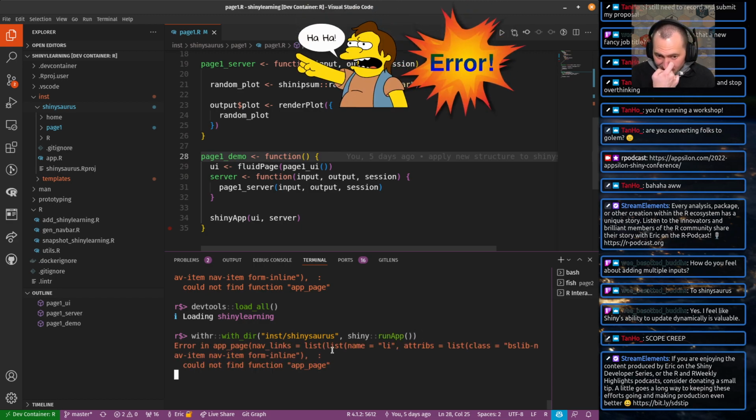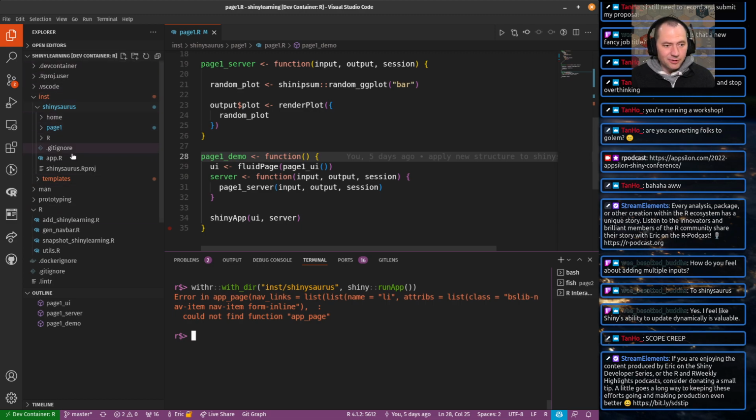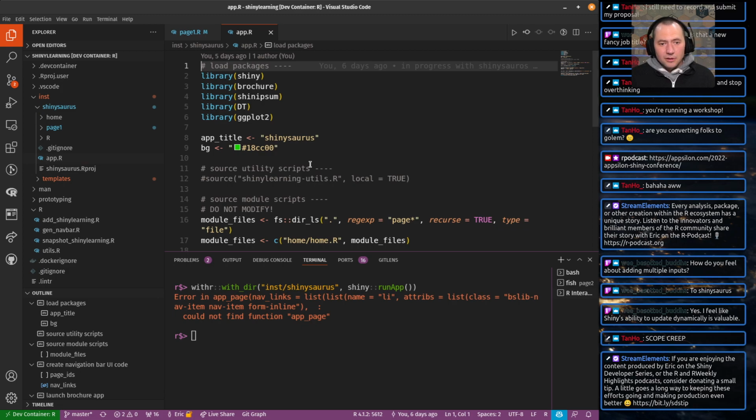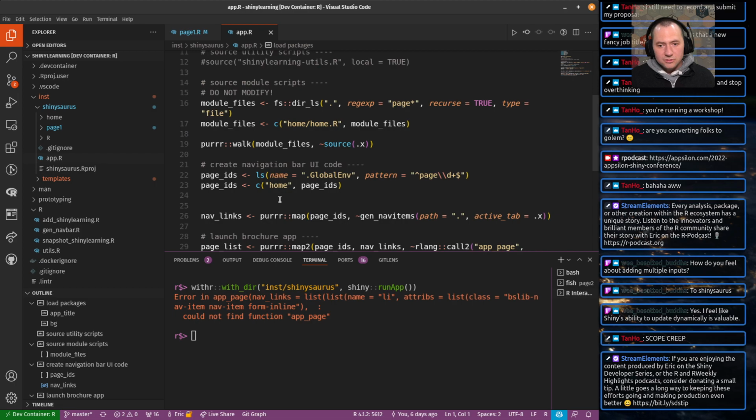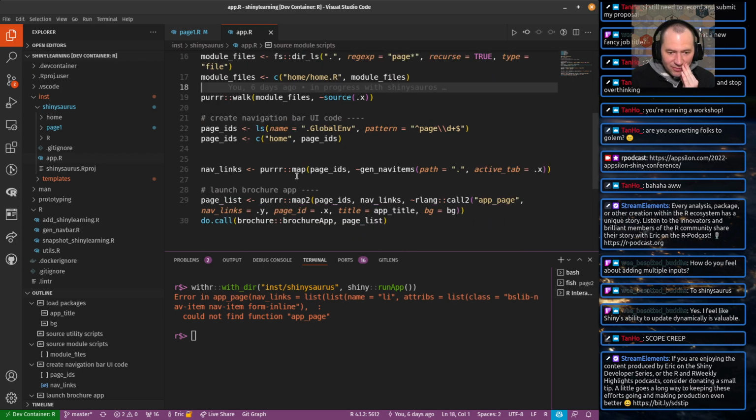Nope, it's the same thing. Okay, what did I do wrong? Shiny brochure. Okay, what did I do wrong here? I can't find app page. I cannot find function app page.